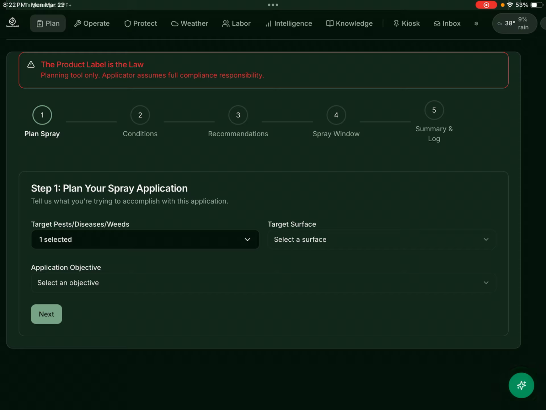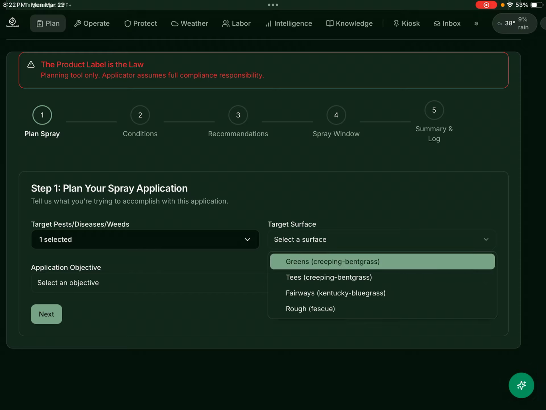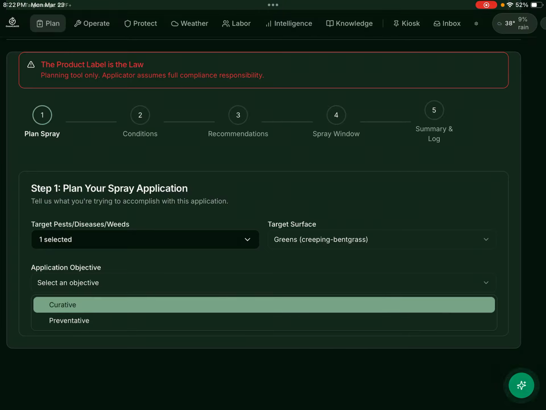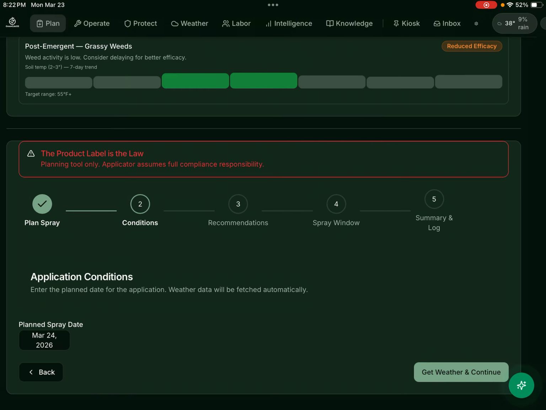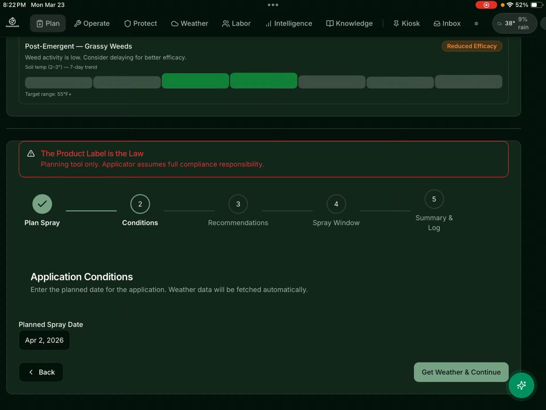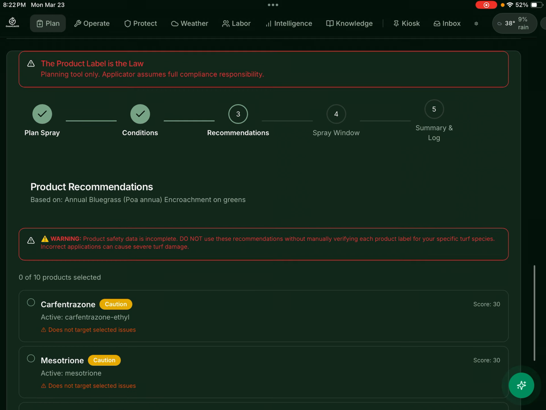We'll just do POA, it's easy. We're going to do it on my greens. My objective is curative. I'm going to select my planned date. I'm not doing this, but I'm just showing you how it works. April 2nd, continue and get the weather data.